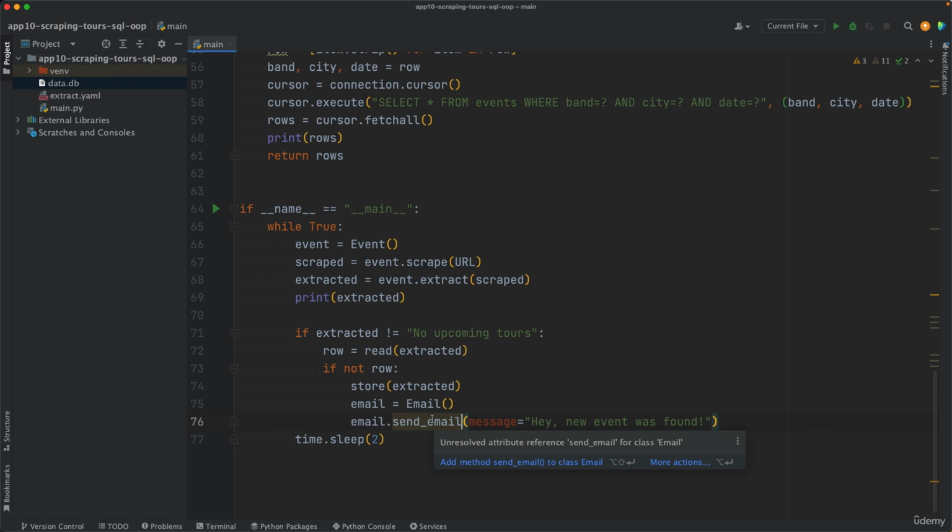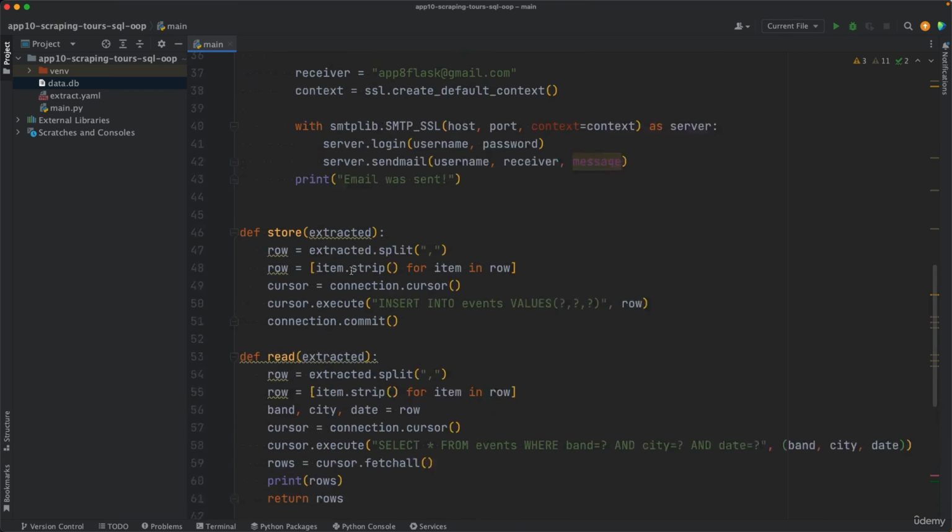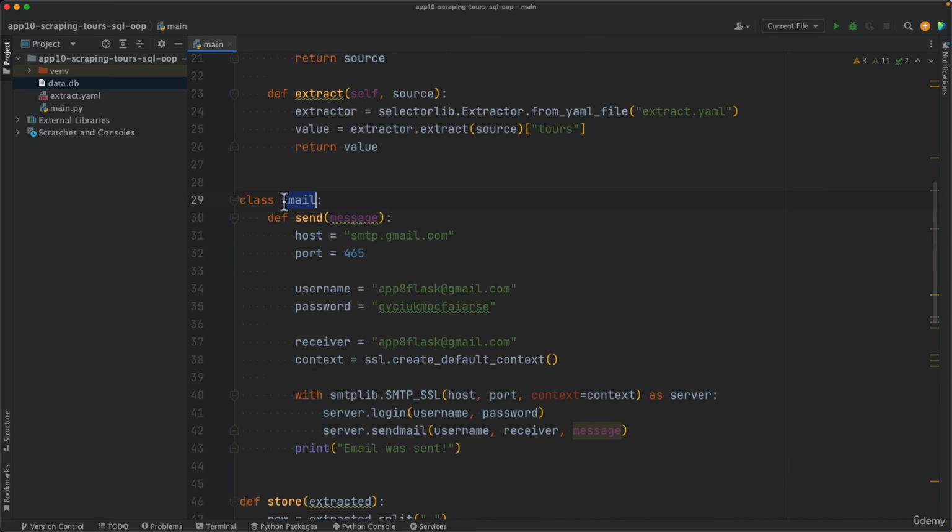So by using classes now, you have more freedom to use shorter names. So now you know that this send method belongs to the email class, so things are more categorized. Yes, we do have some longer code because we added a class here, right?